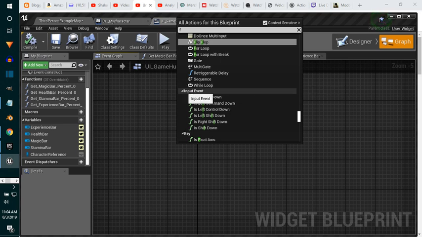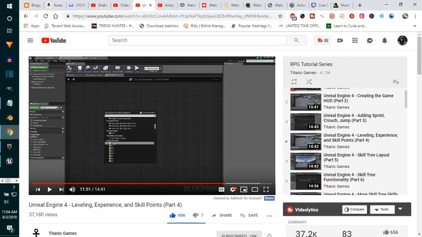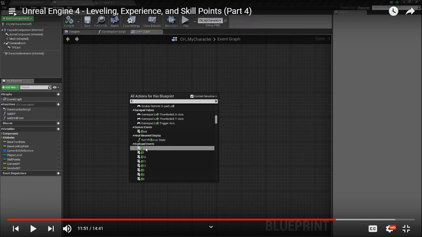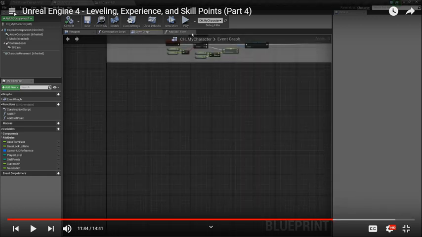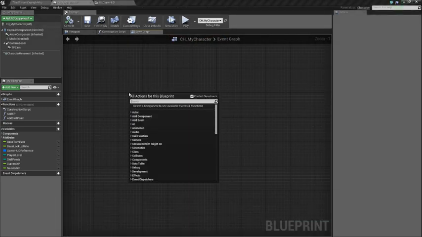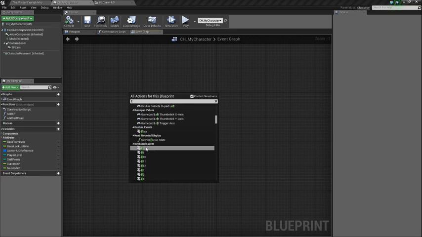Input event. Maybe he's clicking on something I don't see. All action for this blueprint. We're simply going to use the keyboard input. So I'll do the F key.